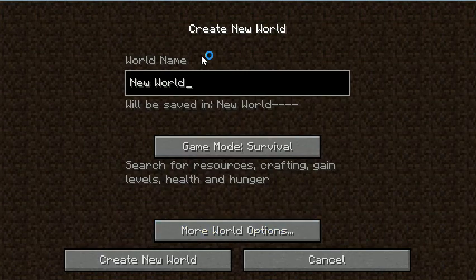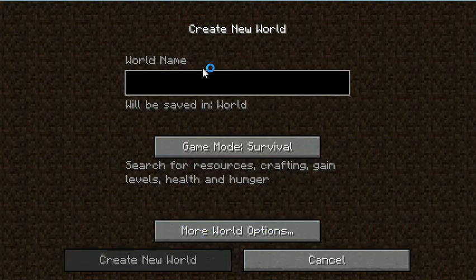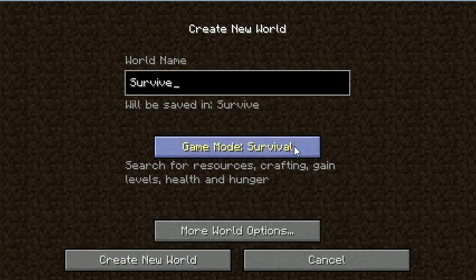We're going to create a new world. We'll just call it Survive. Make sure it's on game mode survival. Create new world.